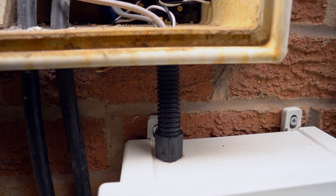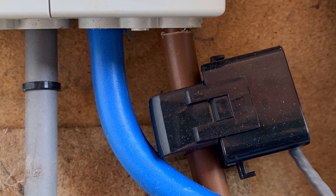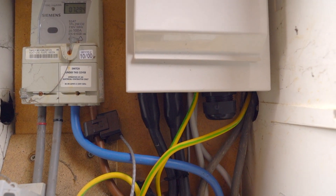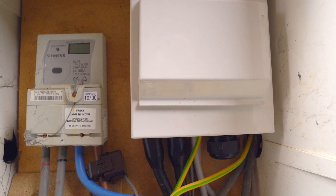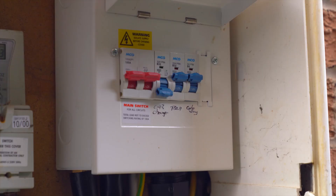This cable is from the Tesla gateway and houses the cables that have the CT clamps — the current transformer clamps — on them. These measure the direction and amount of current flow. There are two: one for the Zappi charger and one for the Tesla. There's a new consumer unit which has three MCBs in them to turn off items — one for the gateway, one for the Tesla, and one for the Zappi.